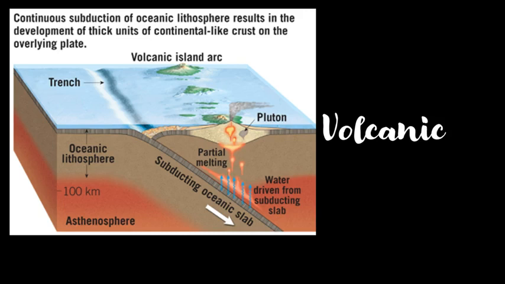Magma is less dense than the surrounding lithosphere, so it rises to the Earth's surface. After many eruptions and many thousands of years, a volcanic mountain is built up. Lines of volcanoes parallel to a deep ocean trench are called a volcanic island or continental volcanic arc, depending on whether they are part of the oceanic or continental crust.